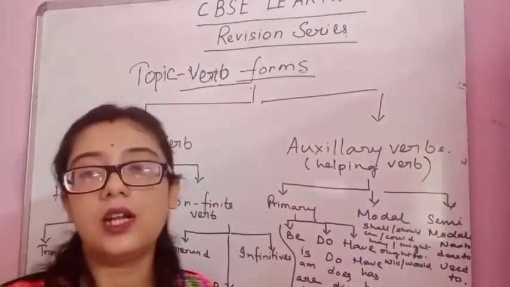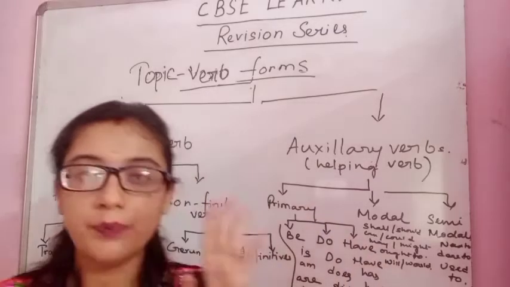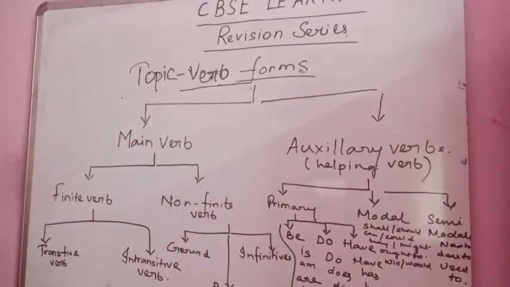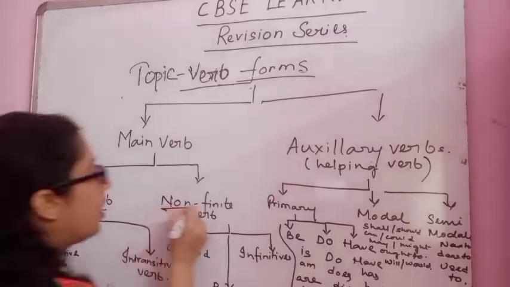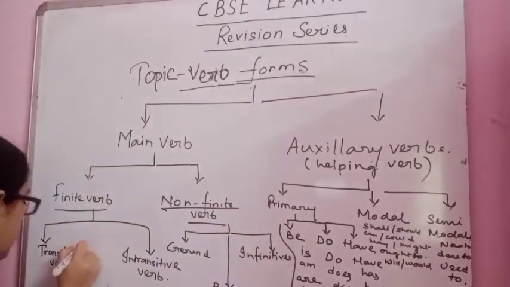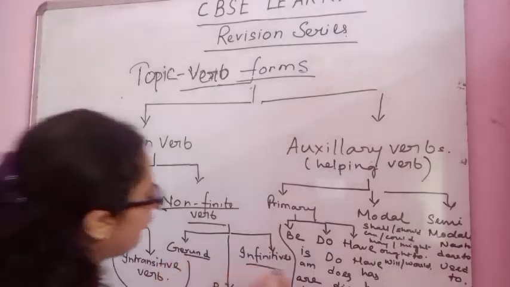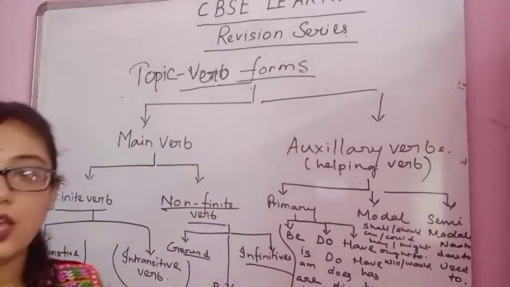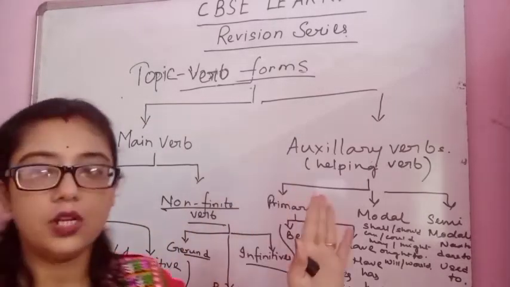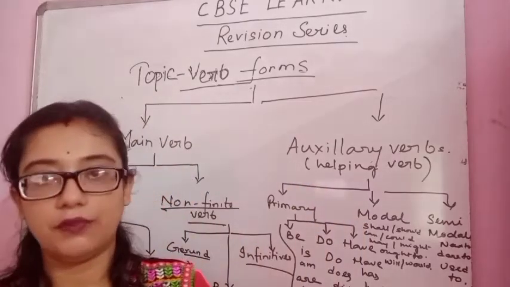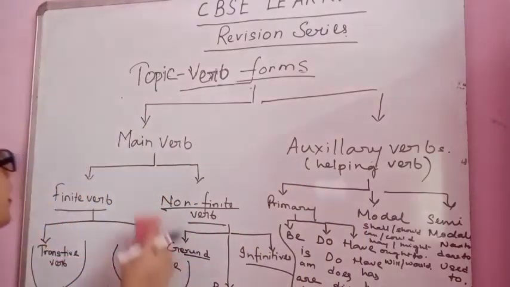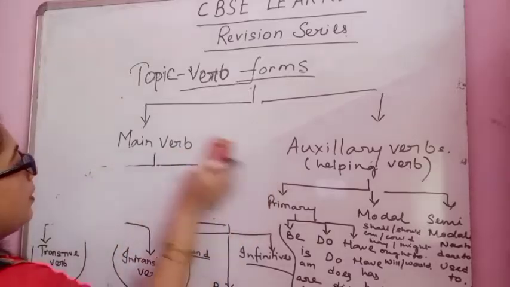On auxiliary verb I have a separate video, and today we will learn about finite verbs, non-finite verbs and their parts: transitive verb, intransitive verb, gerund, infinitives and participles. Okay, so we will learn about this. And auxiliary verb, I have a separate video. I will give the link in the description box. Okay, now let's see the main verb.